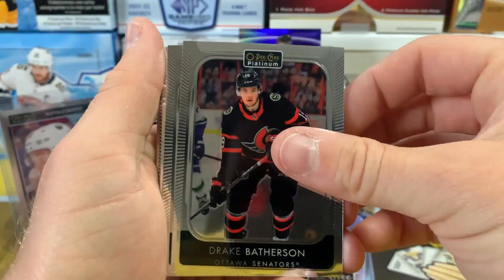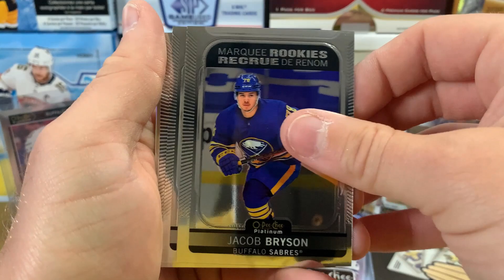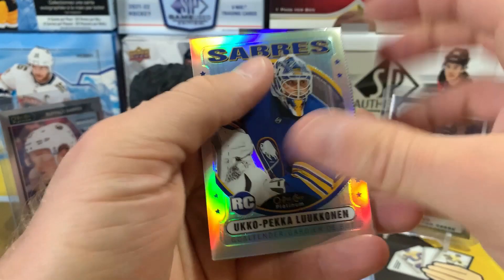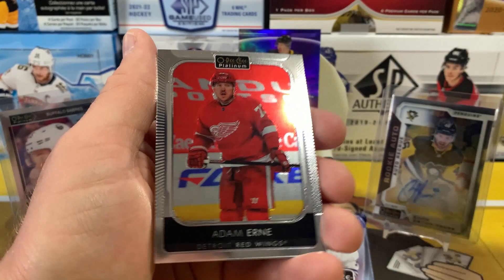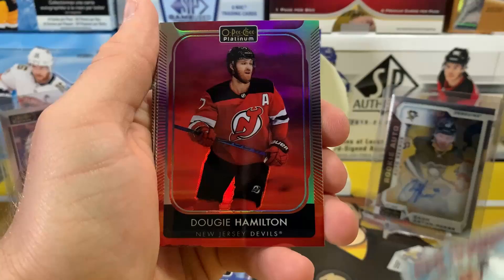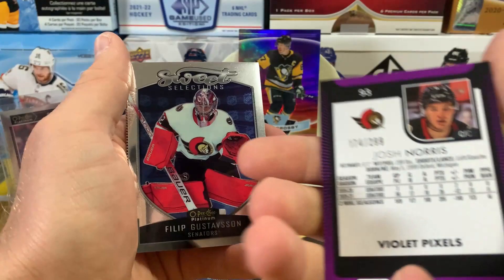Pavelski, Kotkaniemi, and Vlasic to end that pack. The Hot Magma is numbered out of 499. Three packs left: Drake Batherson, Couturier, Kadri. Wyatt Kalynuk on the retro rookie, Jacob Bryson on the marquee rookie, Garrett Pilon, Mason McTavish, Jeremy Swayman on the Photo Driven, Ukko-Pekka Luukkonen on the retro — this is a rainbow retro. Tyson Jost, John Carlson, JVR, John Gibson, Lankinen, Tyler Bertuzzi retro, Dougie Hamilton on the Sunset, Maxwell Willman on the rookie, Jacob Peterson. And Josh Norris Violet Pixels out of 299 — not bad!